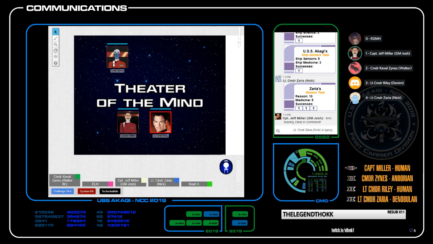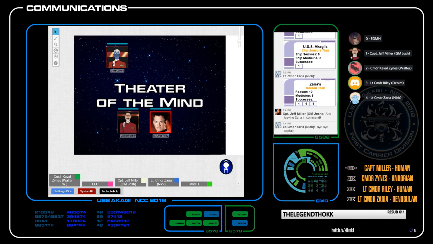Unless you want to take Zarya, I was going to say Zarya could stay in command on the bridge. If that security team is going to be putting pressure on engineering, I'd like to be part of it. Okay, well, what we can say happens is that after you beam the hopeful captain over, you can then go with Zines. Yeah, perfect. I was just going to suggest that.